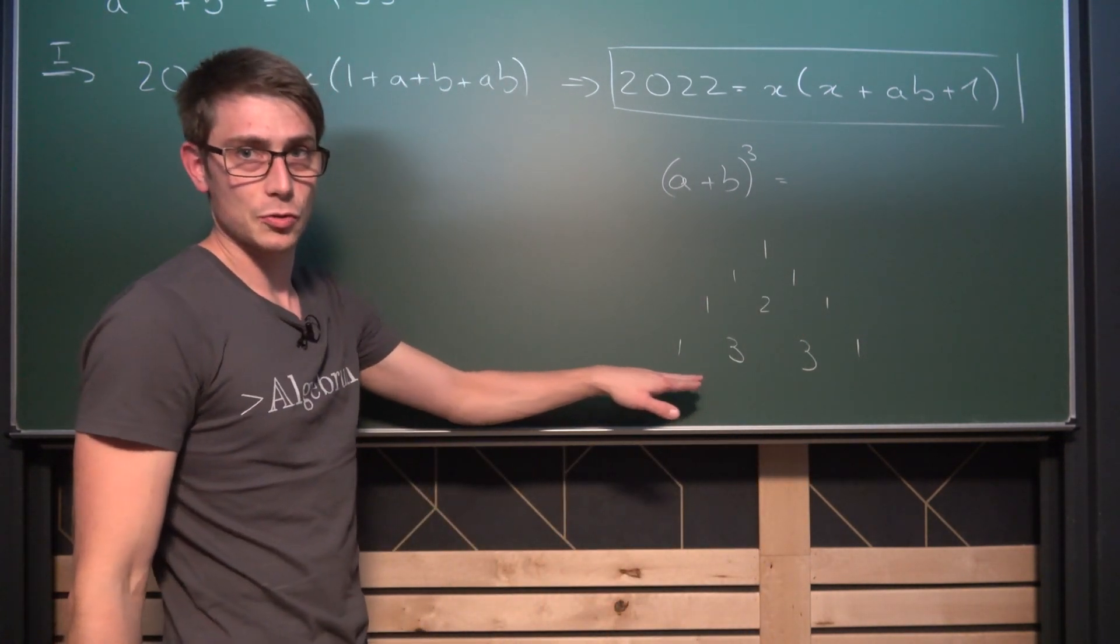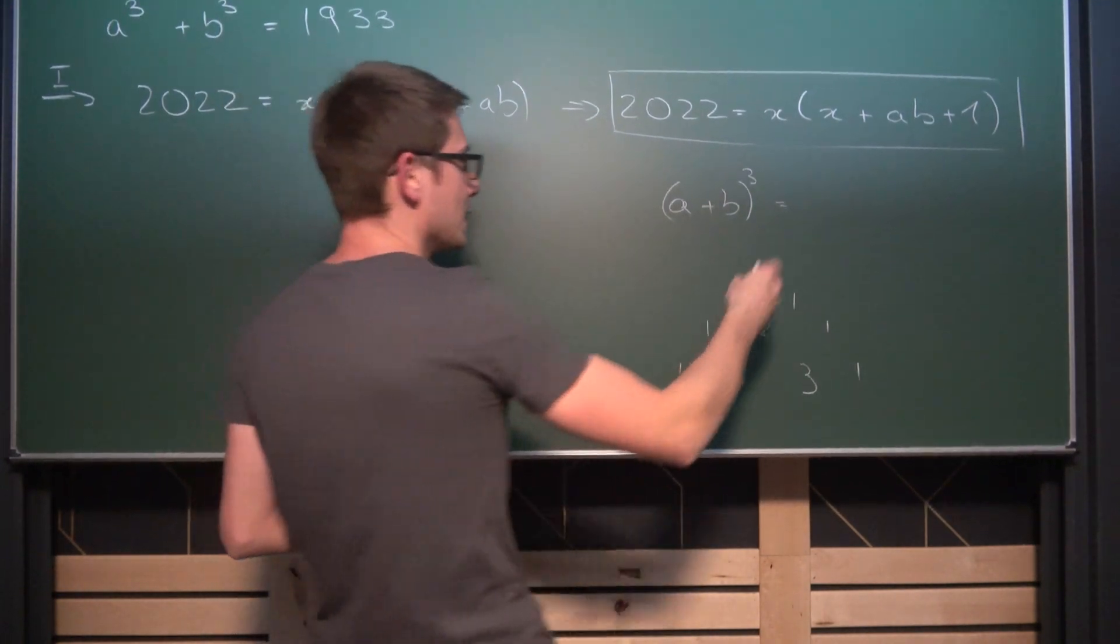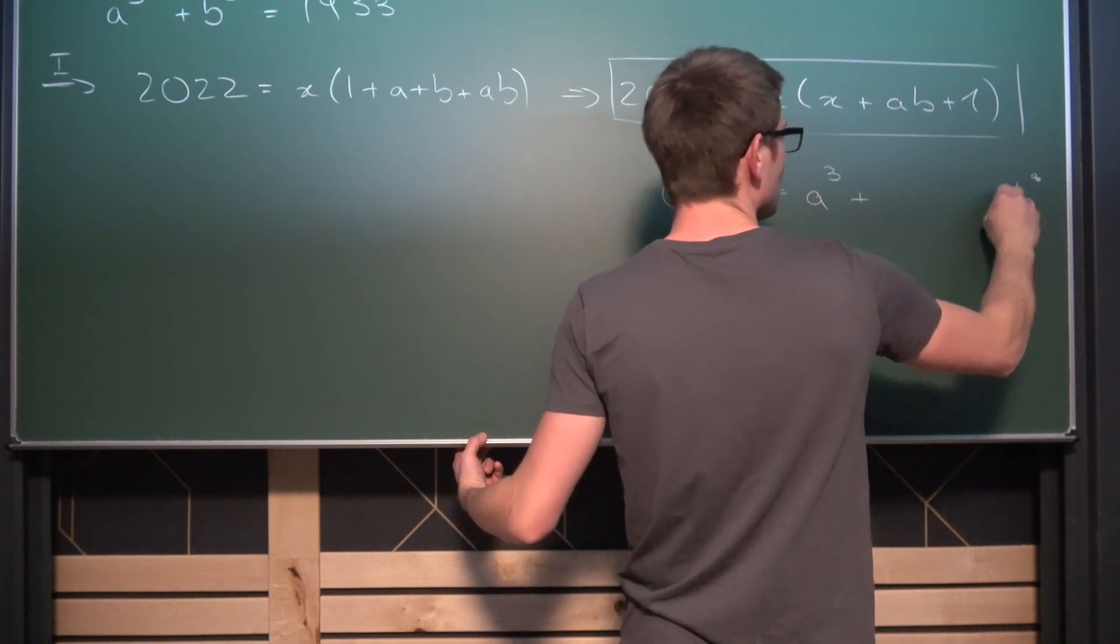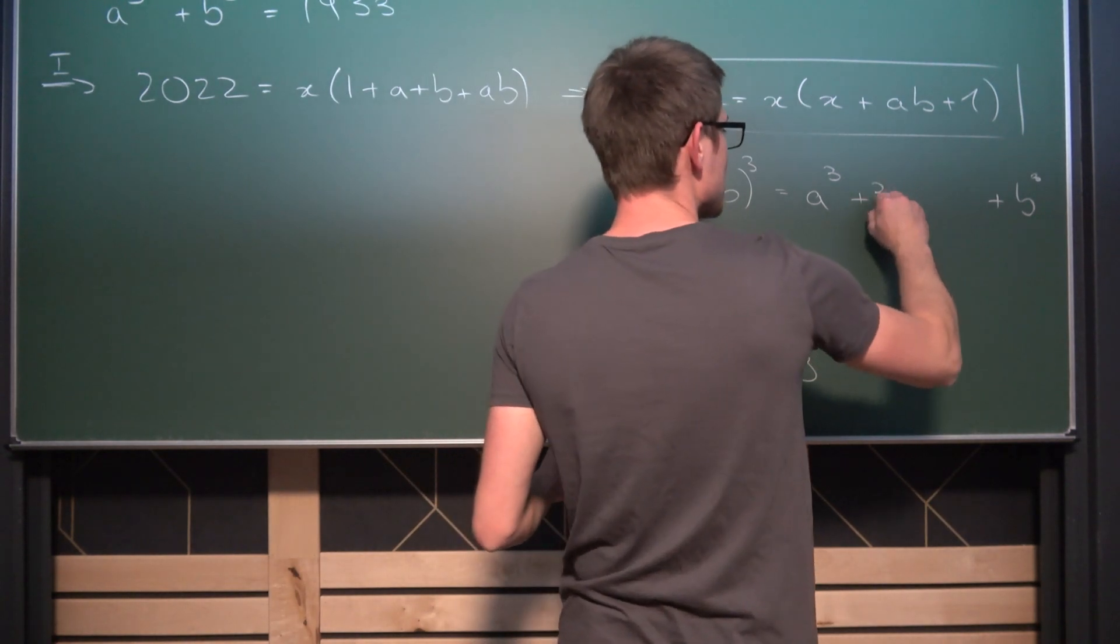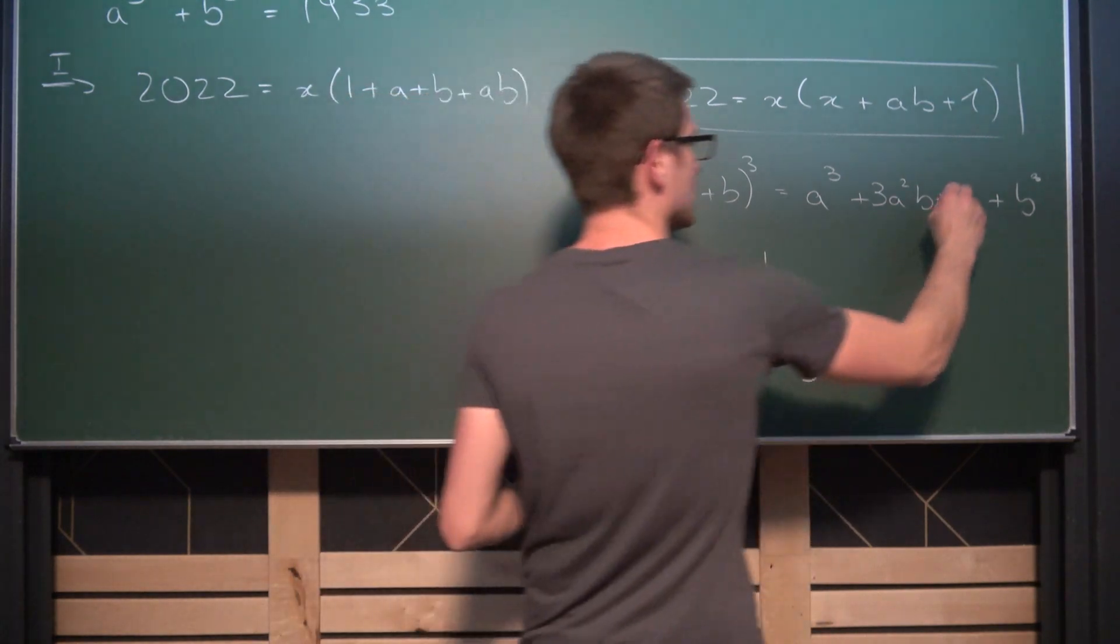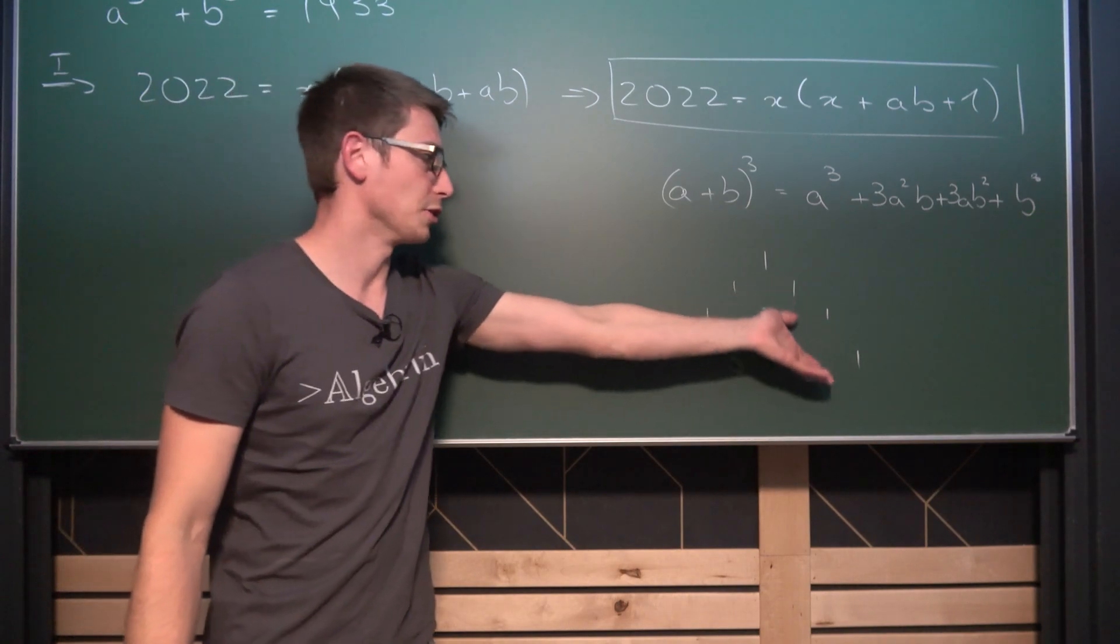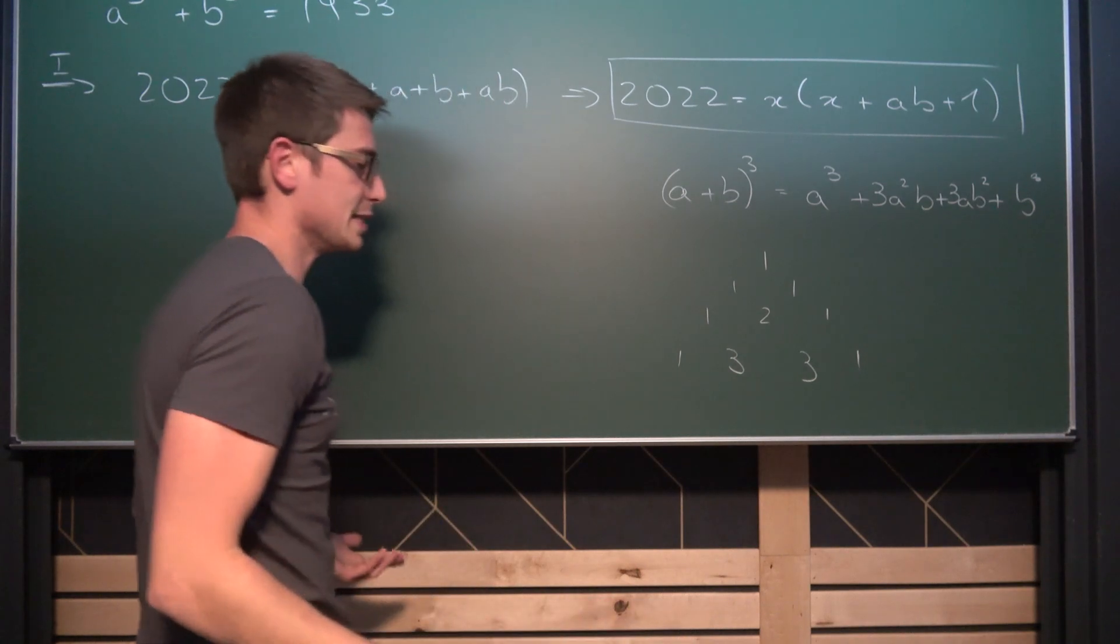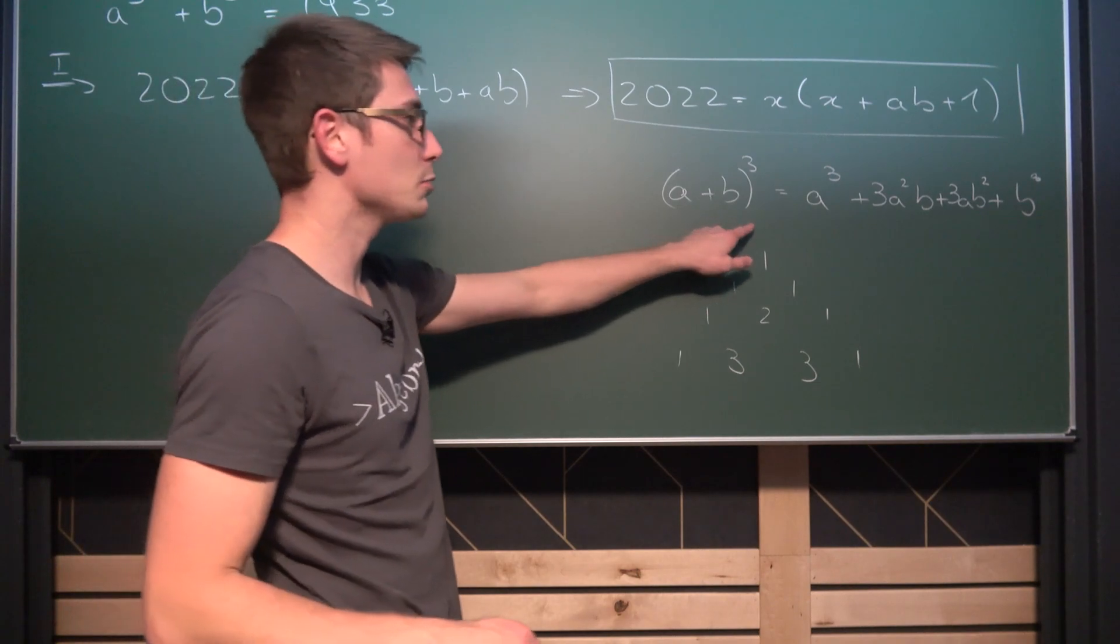Meaning with Pascal's triangle it gets the job done a bit quicker when it comes to the cubic formula here. Namely what you are going to get out is a to the third power and over here b to the third power. Those are the outside parts and then you are going to get 3 times a squared b plus 3 times ab squared. This is just a little device that you can use to get yourself those binomial formulas out a bit easier. You can do so to 4th degree and so on. But we can make use of this part.